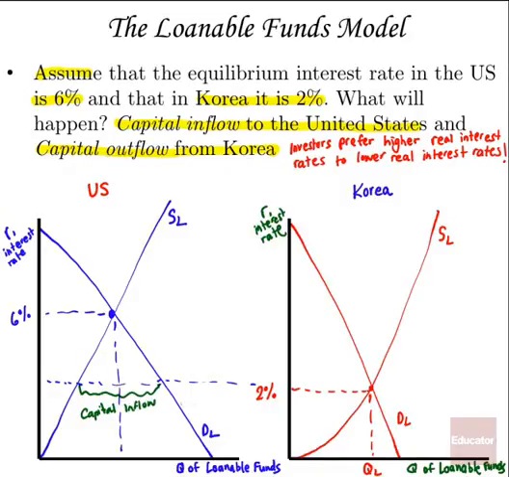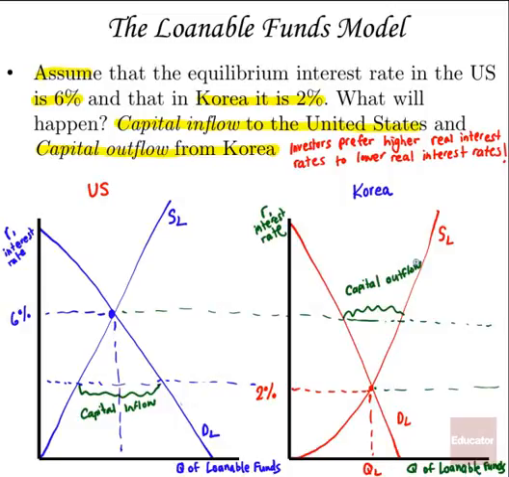And on top right here, this is going to represent capital outflow. Yeah, and this makes sense. If you're in an interest rate environment where the interest rate is 6% and the prevailing interest rate is 2%, then the money is going to flow out of the country where you're only getting 2%, and you're going to go into a country with higher interest rates, the United States.